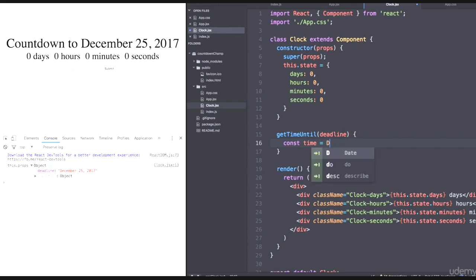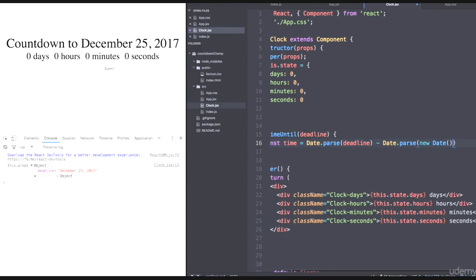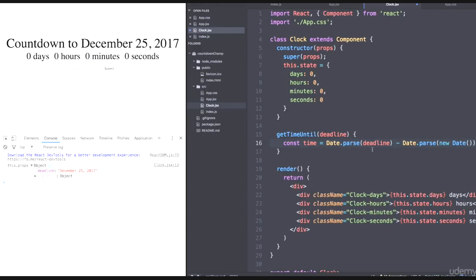Now, we'll use some methods within the JavaScript date object to help us. We'll set it equal to a Date.parse method of the deadline, and then we'll need to subtract another number by parsing the current time right now. And the reason I can simply say new Date is because by default, when we declare a new date object within JavaScript, it simply grabs the current time and sets that time as its time. So the subtraction calculation is subtracting the current time from the deadline. Within that time, we'll be able to find our current relevant seconds, minutes, hours, and days that we need to throw onto our counter in order to update the application.